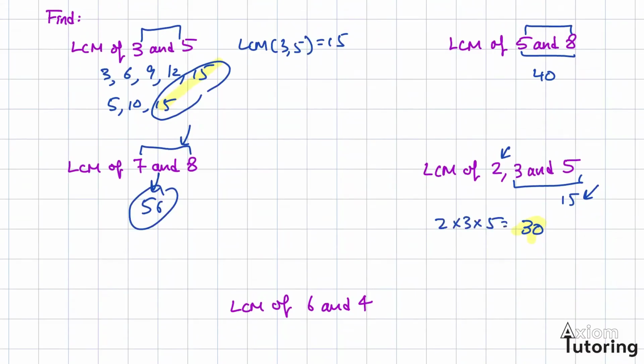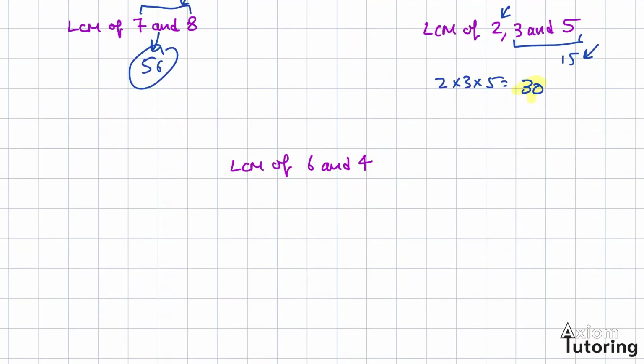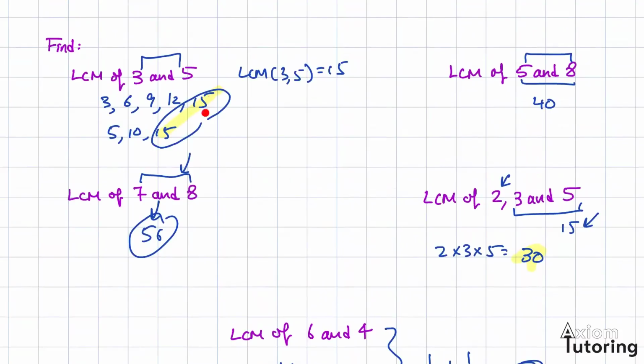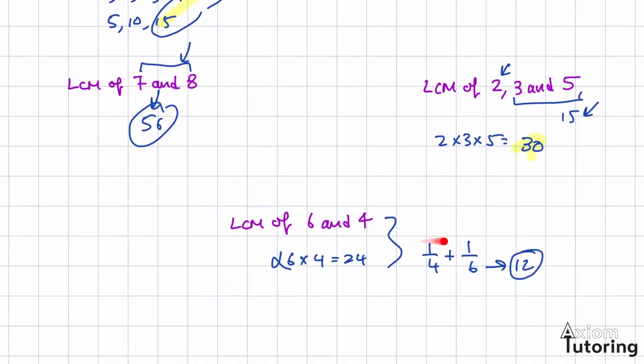So what about the LCM of 6 and 4? Well, you might think that it's 6 times 4, which is 24. But we just saw in our earlier example, when we were adding those two fractions, that the lowest common multiple is not 24, it should be 12. So why is it that we can find the LCM of some numbers by multiplying them together, even three numbers, but others we can't? The LCM of 6 and 4 is smaller than 24, and the reason for this is they share factors in common.